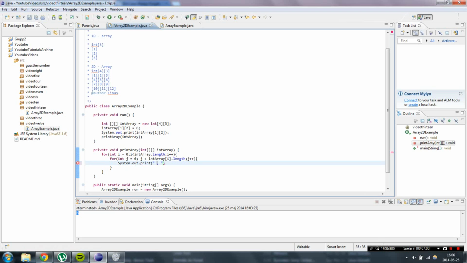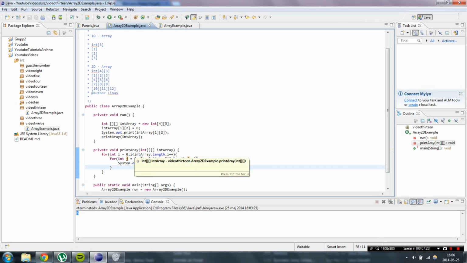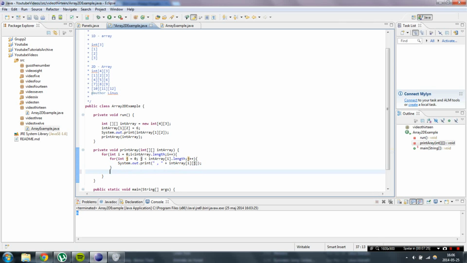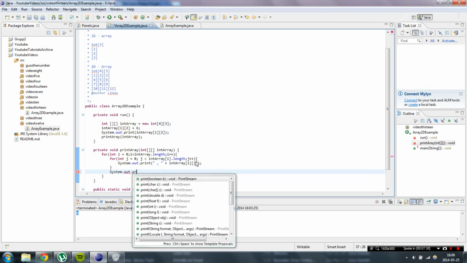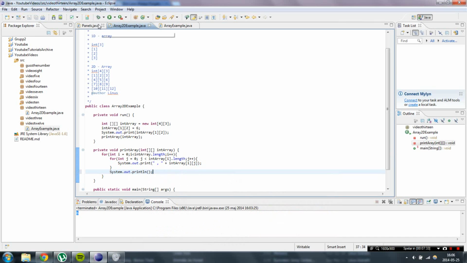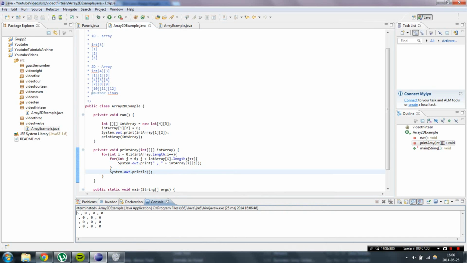each of the elements. So something like this, int array i and j. So basically i is the row and j is the column, and together they will give us the value of an element. Basically an element is something that is stored inside of an array. So anyways, after we have typed out all of the columns, we're going to type out a new row like this. It will give us something like this: 6, 0, 0, 0, 0, 0, 0, 6.